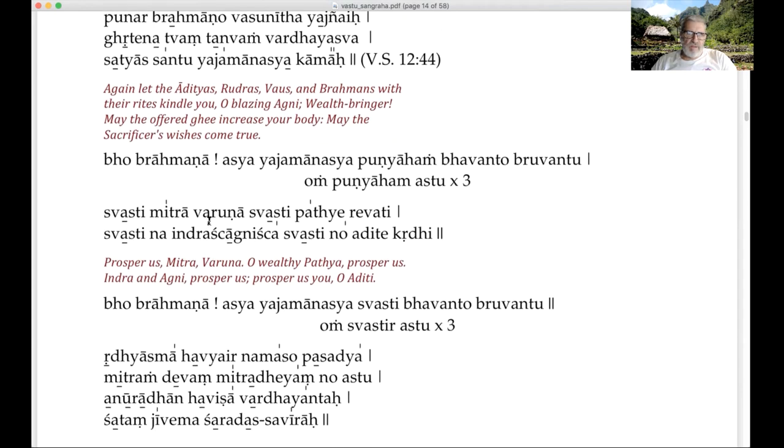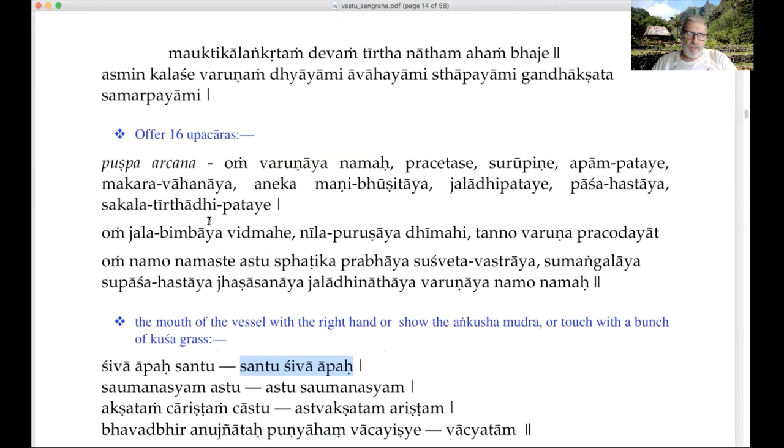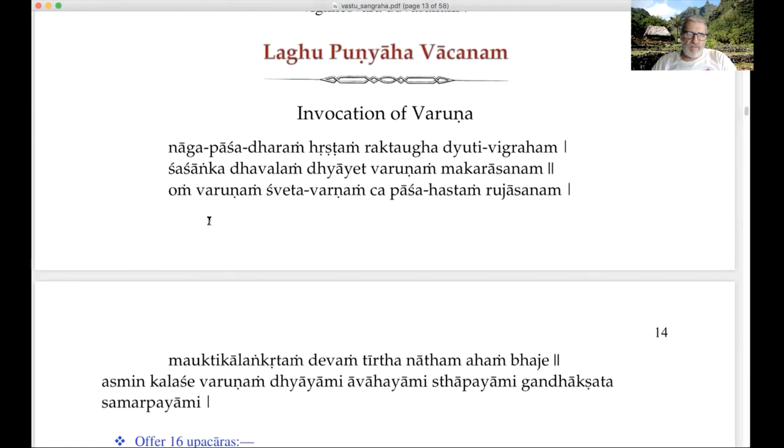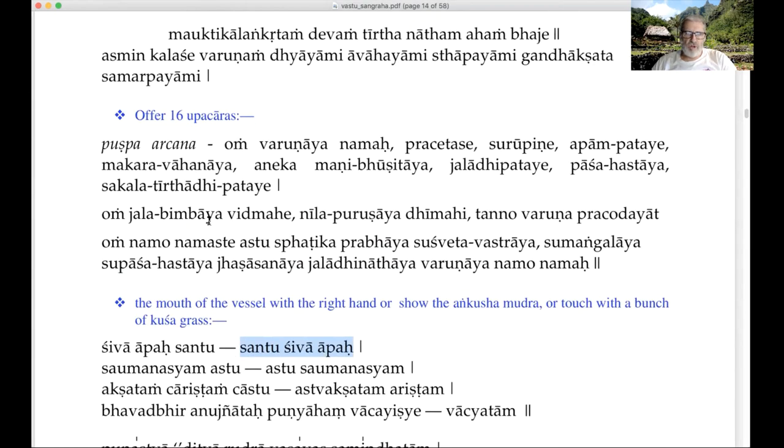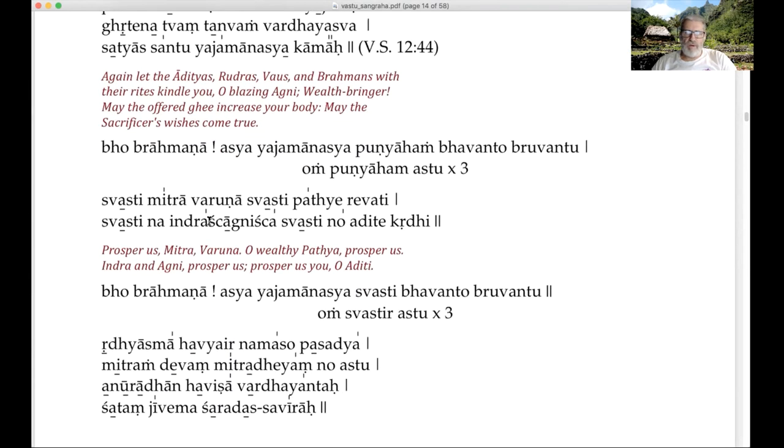Okay, so the next thing we're doing here is a type of punya vachana. Does it mention that at the beginning? Yes, laghu punya vachana. So this is a short punya vachana to purify the water. Now that means if you're doing this short punya vachana, then there's no need in the purvangam to do the kalasha puja. So you can just go straight to this. Otherwise, you can just do the kalasha puja, which is much simpler, and that's enough.